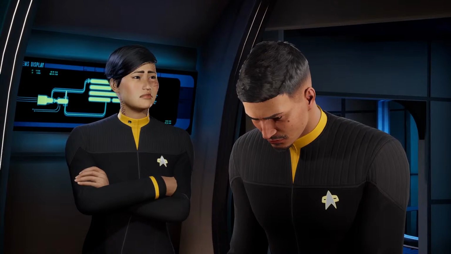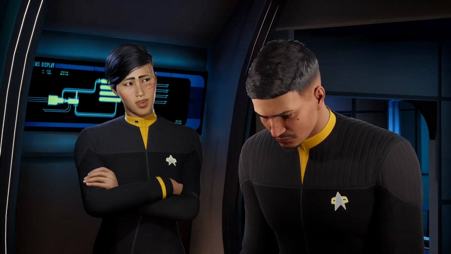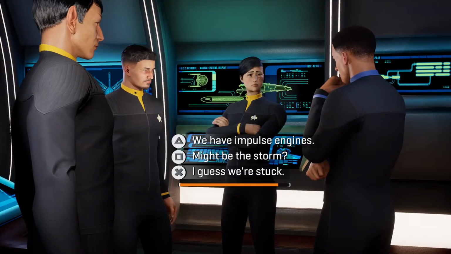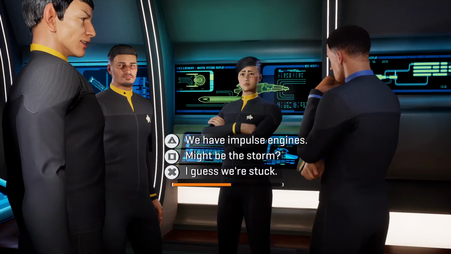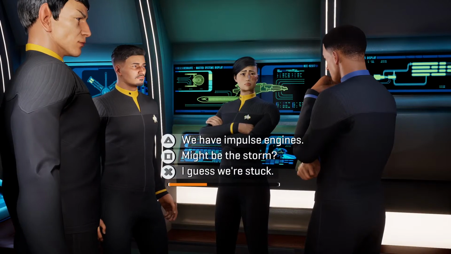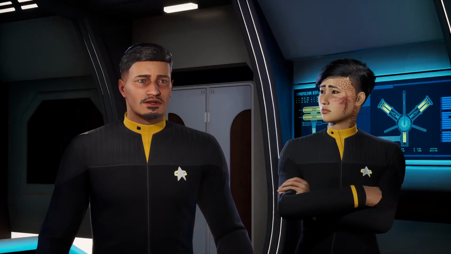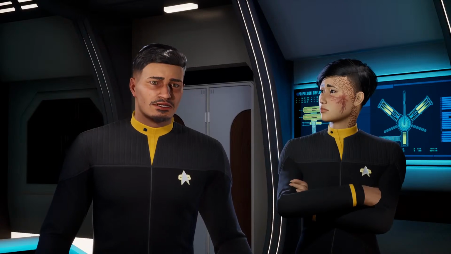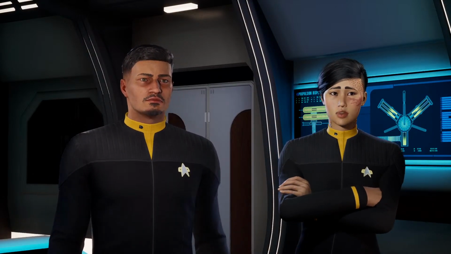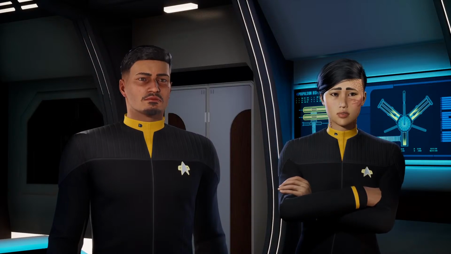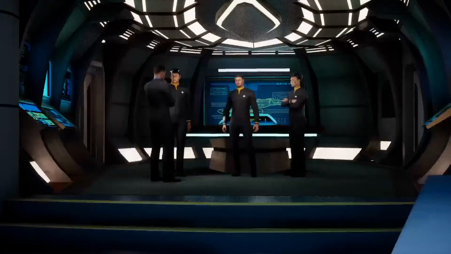Space itself? You're saying something about this region of space prevents warp travel? Prevents it, or can't sustain it. However improbable, that appears to be the case. We need to know more. Otherwise, it'll be an extended stay in the Hotari system. But if we can't go to warp, we're sitting ducks here. It puts the mission and everyone on the ship at risk. Not to mention, we could all be stuck here together. The Illidians, the Hotari. Talk about a powder keg.